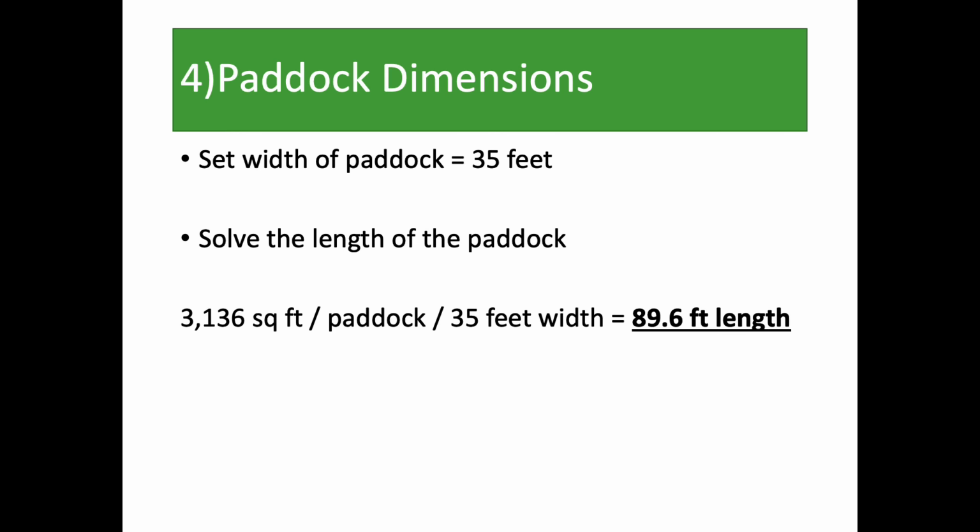All right, so once you have your total square feet and you know your width, you can divide it by 35, which is your set width. Length times width equals the area, so we end up with the length value that you guys need. Any other questions? Anybody need help as we're going through?